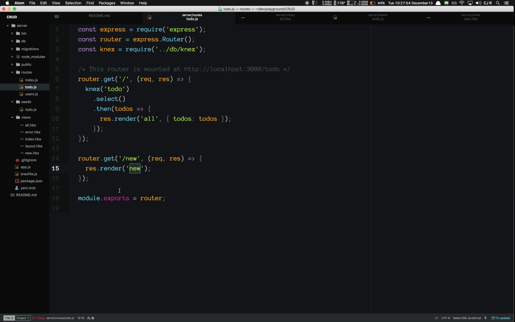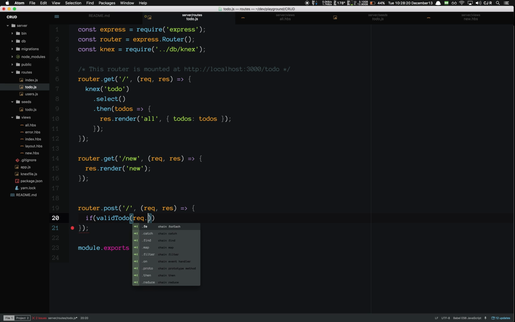So let's create the route. I'm just going to copy that route, but instead it's going to be post. So when you post to /todo, remember every route in this file is mounted at todo, so we can leave that off. When there's a post request at /todo, what do we need to do? We need to insert that to-do into the database. I'm going to do some really quick validation here. So let's just say if valid to-do, and pass in req.body.